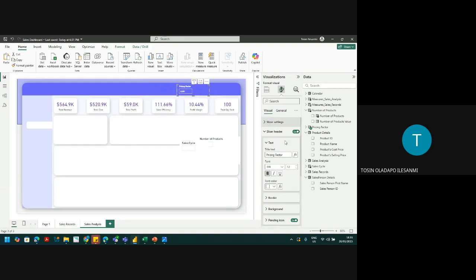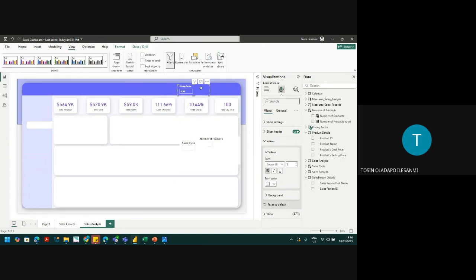Even though this thing is looking small, I think I'm going to just increase the size. So I put it here like this. It's sitting properly at this point. Let me change this view. And okay, it's still sitting properly, so I can just move it up a bit and let it sit properly here.